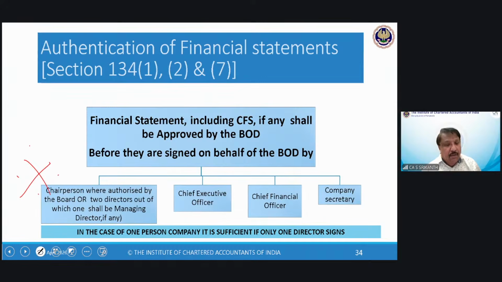The lower limit for a private company is minimum 2, for a public company minimum 3. Just for your information, not in your syllabus. Whereas an OPC can have even 1, as nothing less than 1 is possible. One person should sign. But sometimes it may have 2, 3 directors also. Even then, it is enough if one director signs.